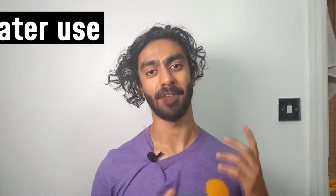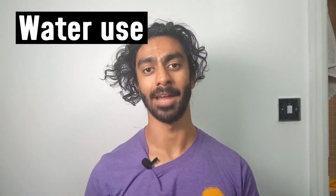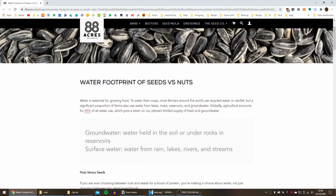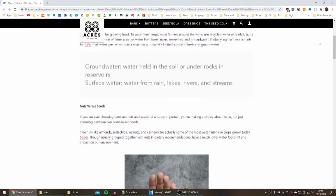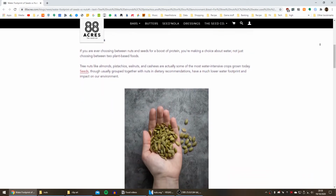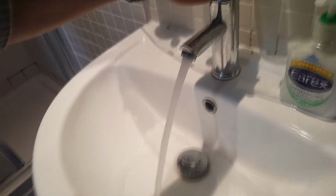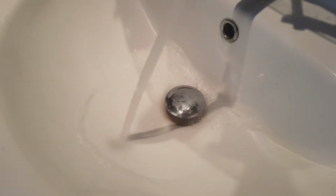My third and final category is going to be environmental impact, which is an interesting one that I hadn't read into much before. I found this blog post comparing the water required to cultivate the various nuts. Granted, this is made by a seed company that wants to sell you seeds, but they do take numbers from a scientific paper, so I think it's reliable. Some of these nuts take an extremely large amount of water to grow, and this is bad, and the article specifically refers to California.